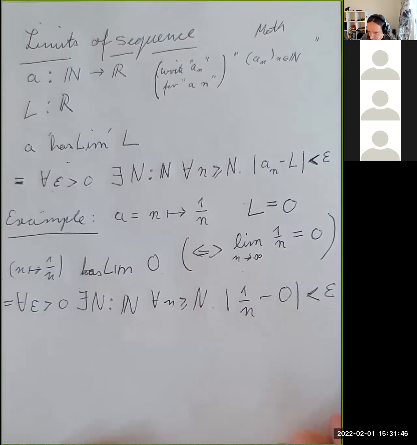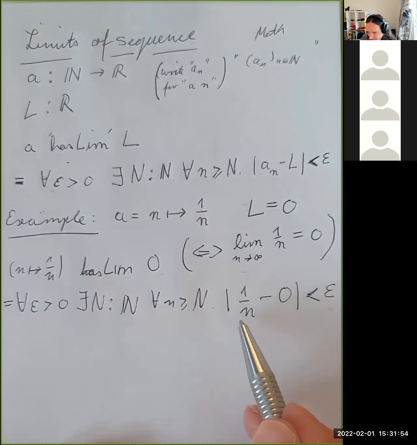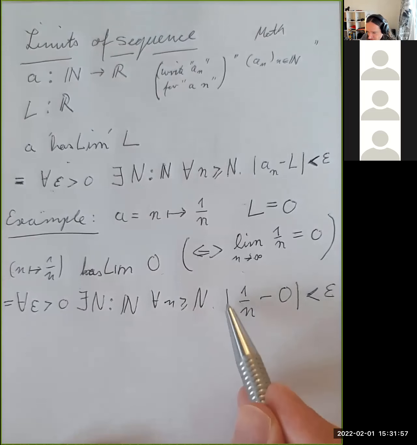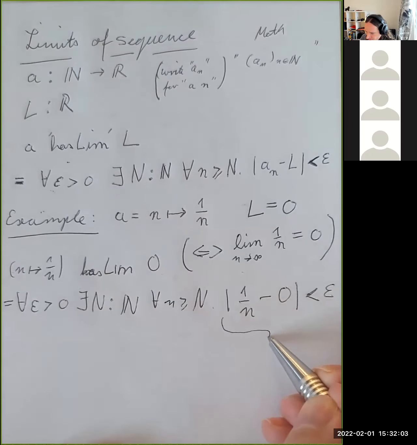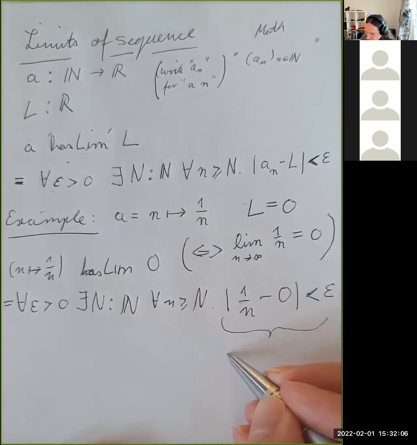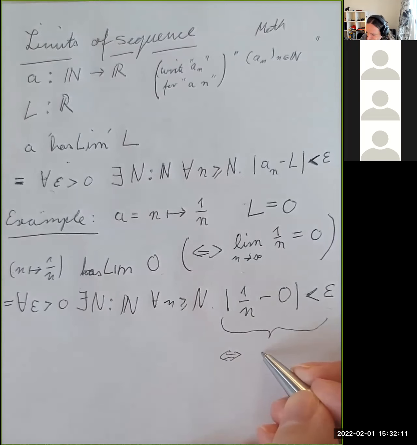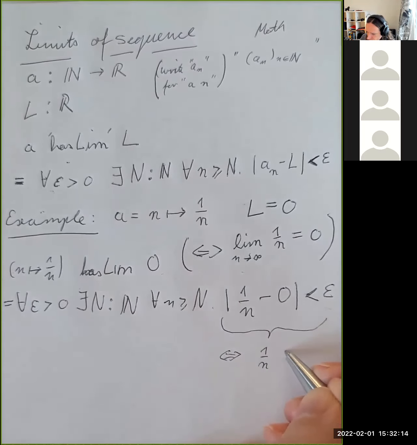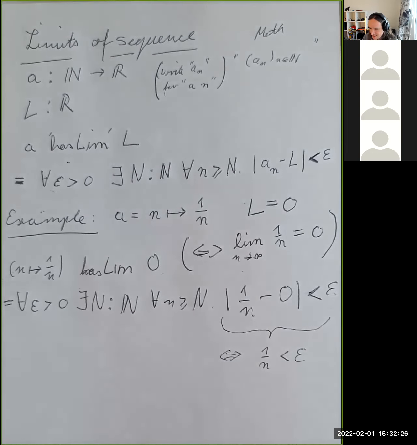Here's an obvious thing to do. We can work on this part. So this 0 is certainly not necessary. Then we know, since n is a natural number, this expression will always be positive. So we can forget about the absolute value. So this is logically equivalent as a proposition to 1 over n is smaller than epsilon. I would say that's sufficiently simplified. We don't know yet what we want to do with it, so let's keep it like this.